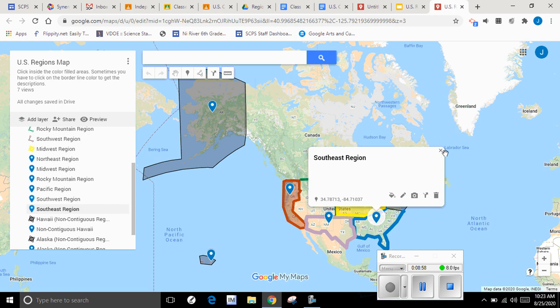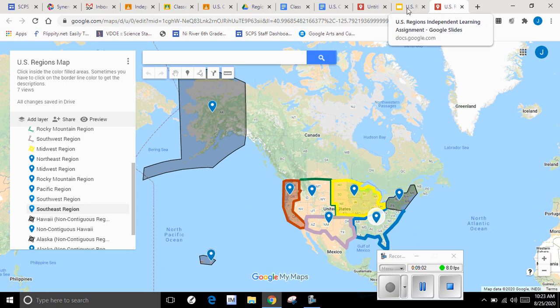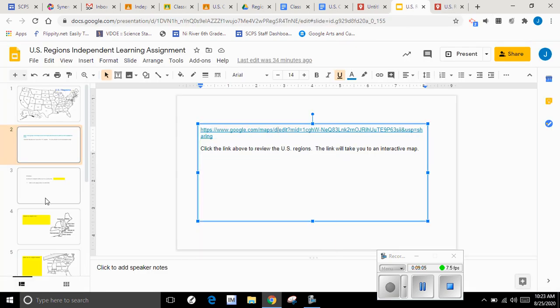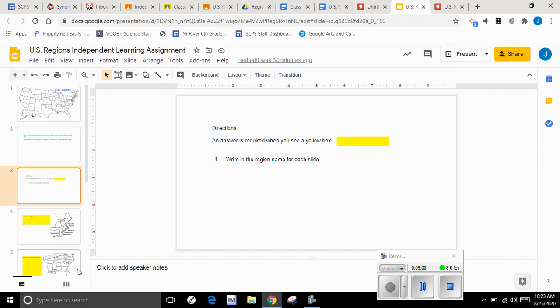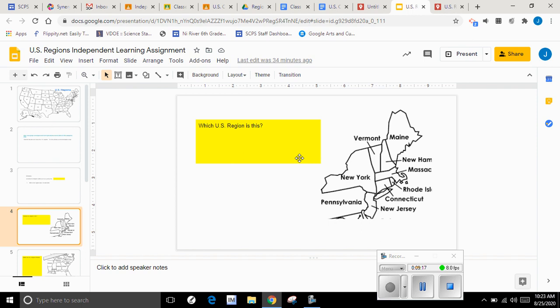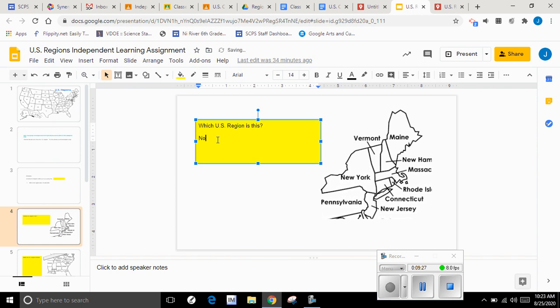So now let's head back to the Google Slides where you're going to have your answers. Go to the third slide. Anything with a yellow box, you're going to write the name of the region in. You can navigate back to the main map if you forget what region this is, and it's also in the class notes. So what region is this, Mr. Dawson? I just click on it, and boom, that's it. Make sure you're spelling northeast properly. Take your time when you're putting the spelling in. Then we can just go right to the next slide.